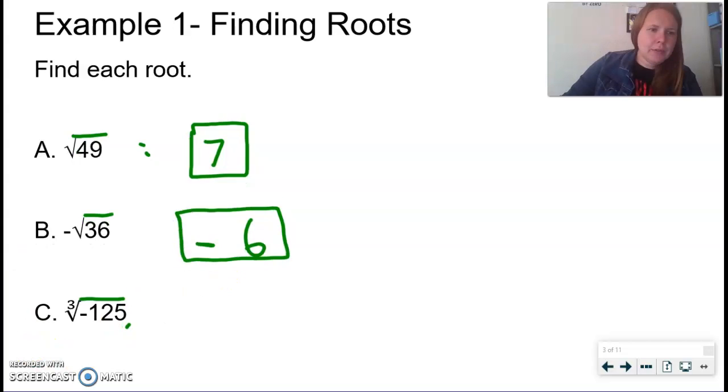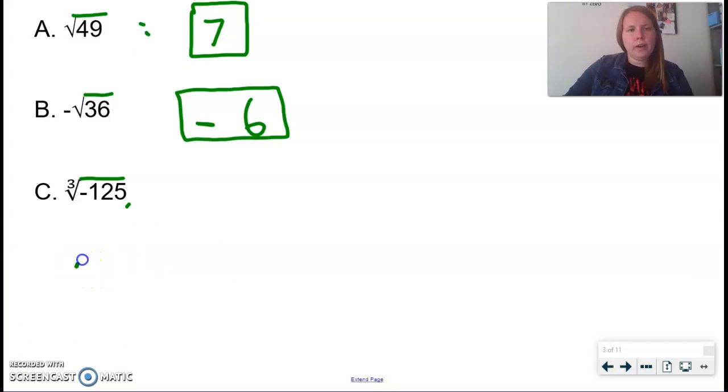All right. And this last one is a cube root, so I have to think what number to the third would give me negative 125. Negative 125. That kind of stumped me for a minute because I was like, you can't do negatives in a square root, but you can have negatives under the radical sign if they're cubed or if they're an odd power. Because remember, you can have an actual negative answer. You can't have a negative answer for a square root, so that's why you should only see it outside of the radical and not underneath it. If you see it underneath it, you can't actually solve it.